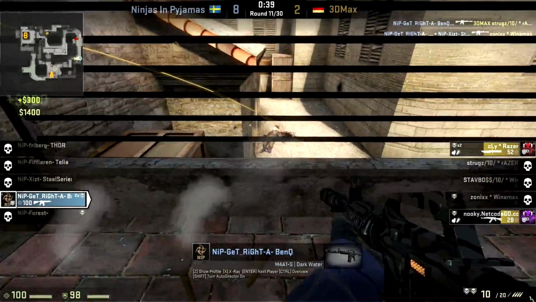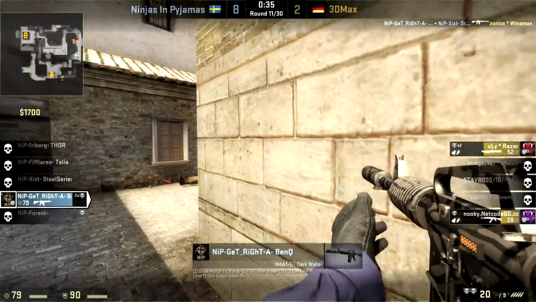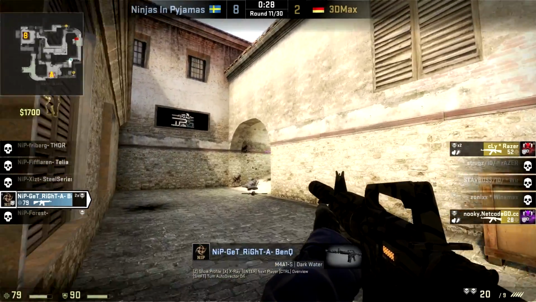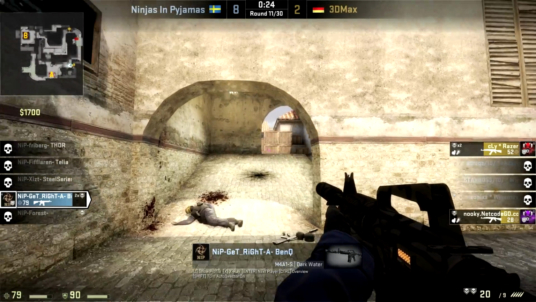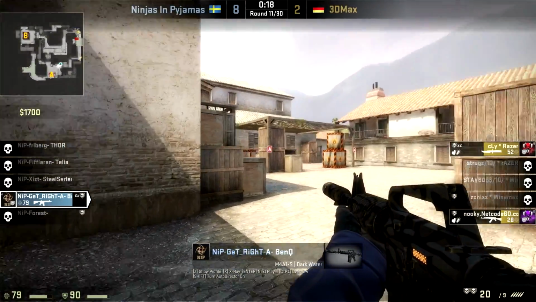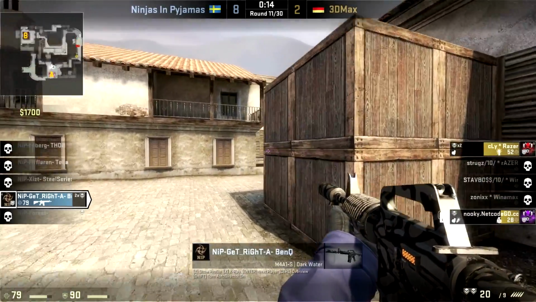Very sloppy by 3D Max. And Get Right now has bomb position. Two players now will move in, one through the A apartments, one through B apartments to try and get that bomb. That was lovely. I mean, what happened there? They allowed Get Right to get behind enemy lines. They're rotating that bomb to go over B side or something when they could have just taken A. They were like, okay, Get Right is inside of A. Let's rotate the bomb back and go B. But Get Right had already pushed through the apartments and gotten behind and able to get position on that bomb.